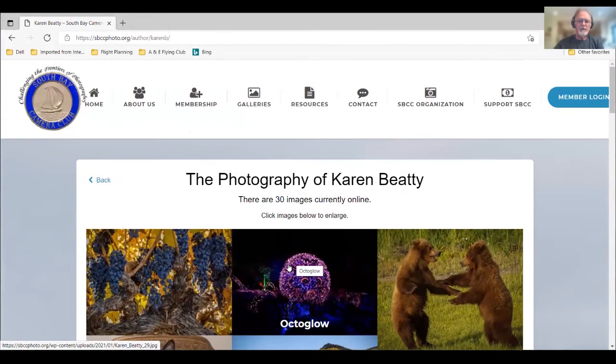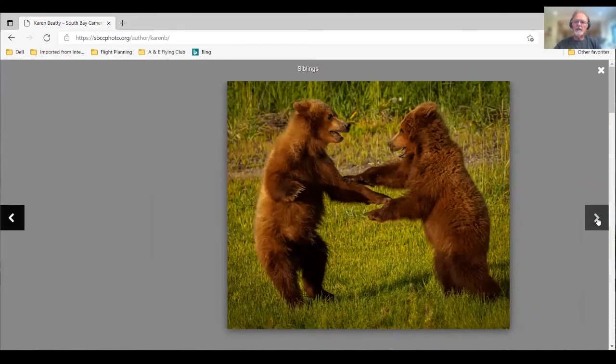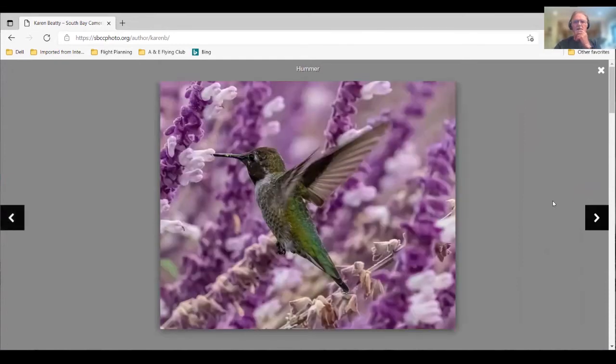Can you look at them full screen, any given one? Yes, you simply click on them and they come up. They're not going to come up full screen because of the resolution that they loaded the images, which we try to keep limited. But you can, and then from there, you can use the chevrons and advance through her portfolio at will. Now, you're seeing the image trying to load. Eventually, it will come up.